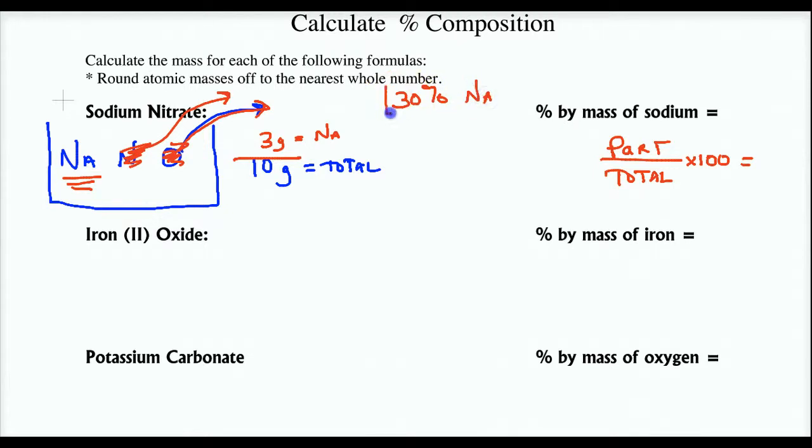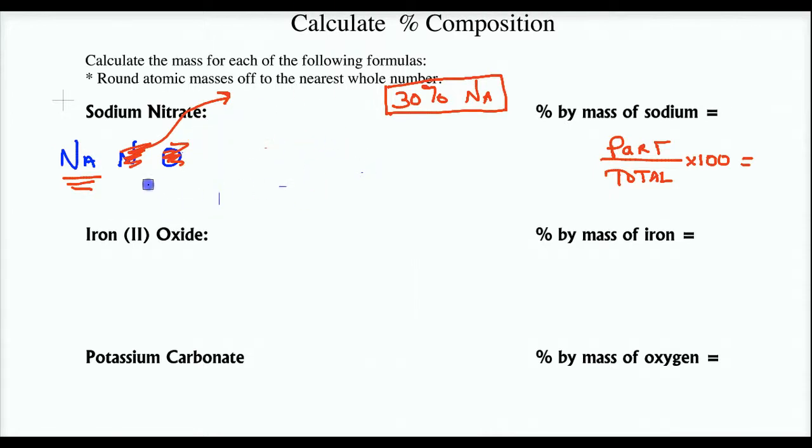Okay, great. Experimentally, I have that. How can I use that to analyze? Well, what I can do is, with pencil and paper, I can find out what sodium nitrate should be. So let's say I find 30% sodium. That doesn't tell me the chemical formula. It just tells me that there must be some compounds out there that have a chemical formula with the right ratio of sodium to nitrogen to oxygen that come up with 30%. So how do we come up with the percentage using just the formula?